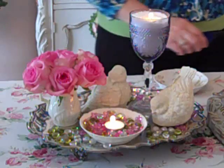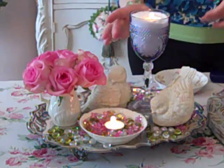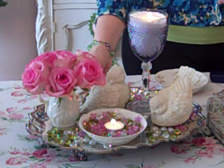And there we go. And again, the light shines off of the iridescent stones. It sparkles off of the sparkly Epsom salt. And isn't that a pretty centerpiece?